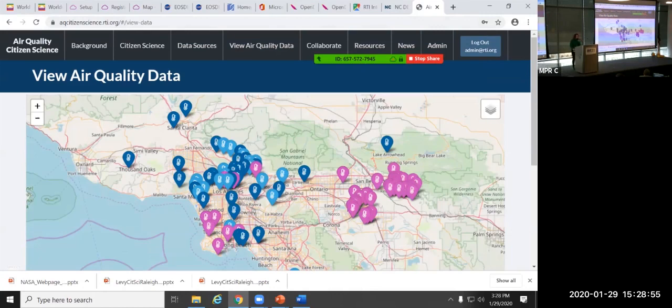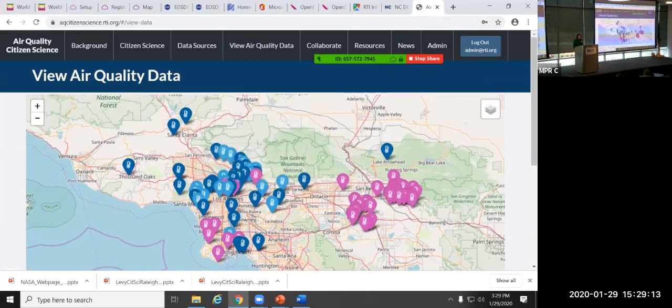Right now, when you go to the site, since I'm the admin, you would see your sensor highlighted in pink. In this case, we have a little bit of information from registration-wise on mapping up sensors. So the admin owns all the sensors that you see in pink right now. All the blue sensors are part of our network, being this project, but the host is somebody other than me.